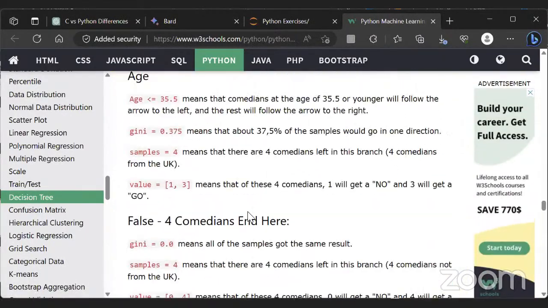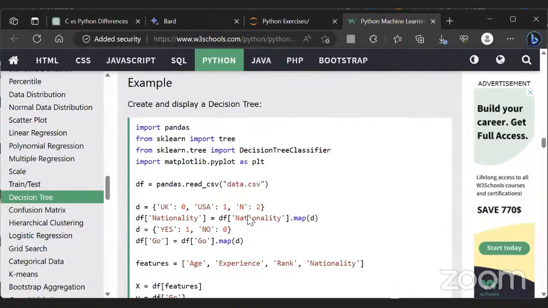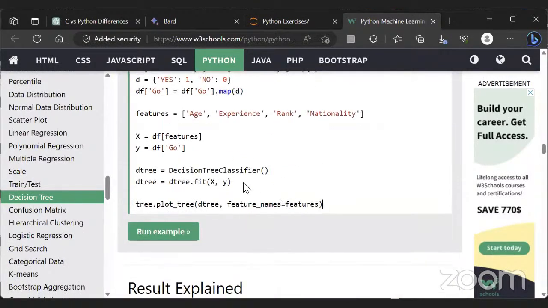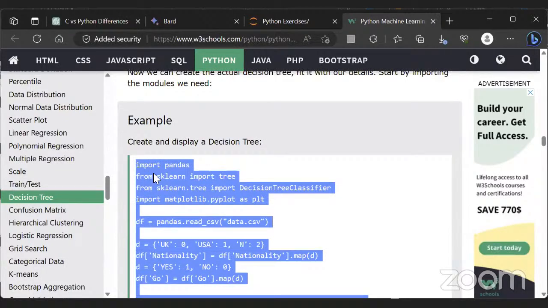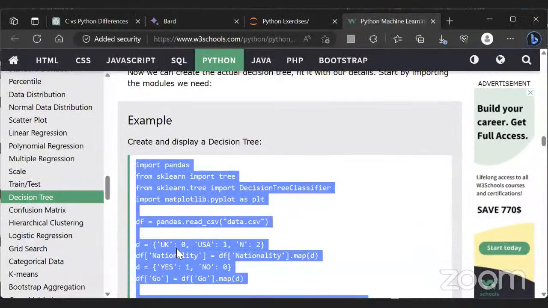Again, they don't have the whole code together. I will run it. Let's create a new file.